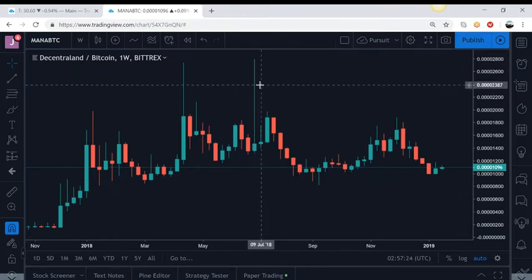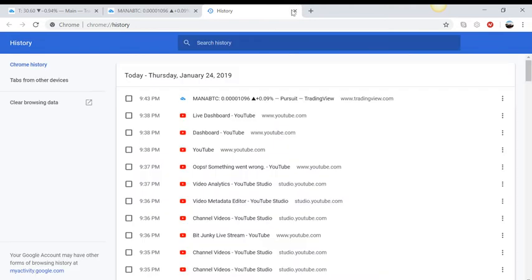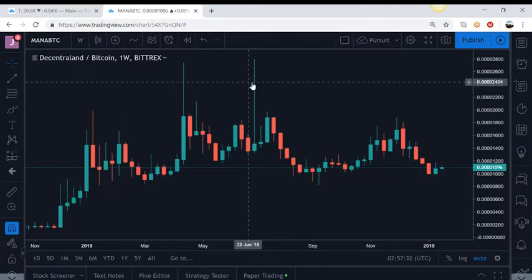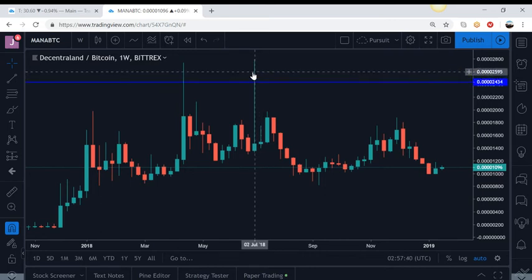What will happen a lot of the time, and let's say my sell order is up here somewhere, I'm going to put a line up there. Oh boy, I didn't mean to do that. Okay, there we go. Let's say this is my sell position, right? And the market opens right here. What will happen a lot of the time is at open, the first 15 minutes, the market will just run up, run up, run up, run up.